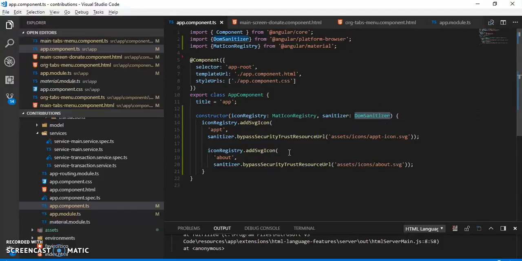And we call this injection because Angular is gonna make only one instance of this. So if in any other window you do this, it's gonna have the same instance that comes through the windows. This way, when you use this in another component, you're gonna have the same instance of mat icon registry wherever you put this parameter in the constructor. The name could be different, but the type should be the same. So this is how you register the icon.